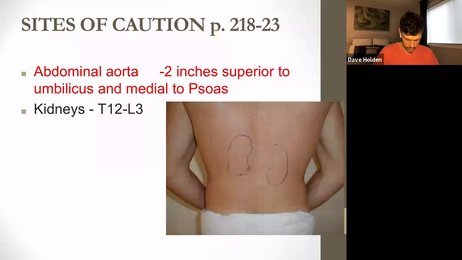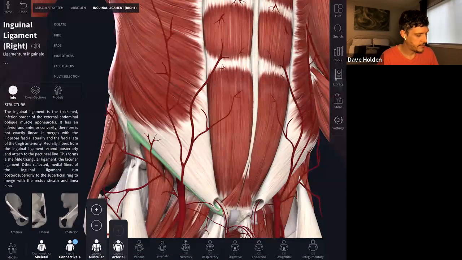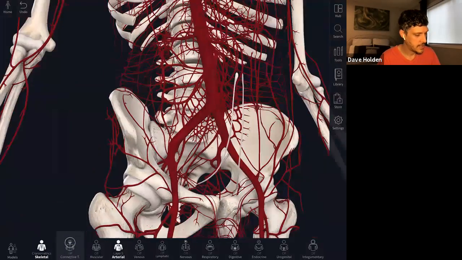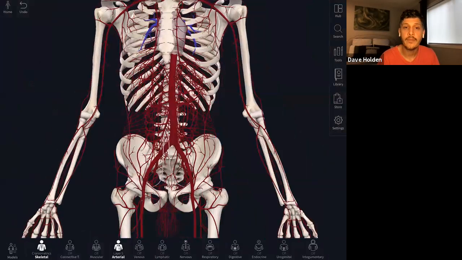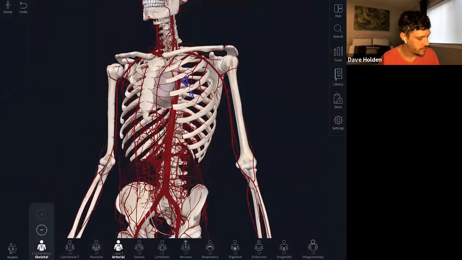About 2 inches above the belly button, if you press into the abdomen, you can feel a strong pulse. That is from the abdominal aorta. So let me add in blood vessels and then hollow this stuff out so we can see that extremely thick red trunk running along the spine is the abdominal aorta. It is continuous from the aorta above. Let me thin this out a little bit more. Sorry, that was a bit much.